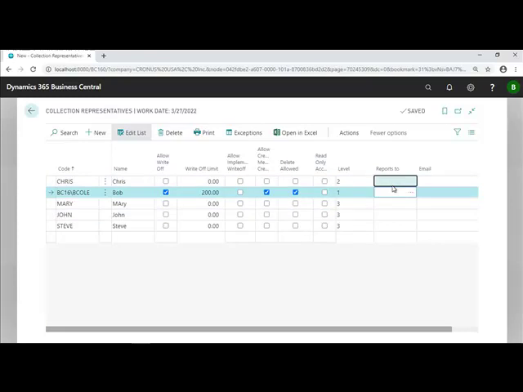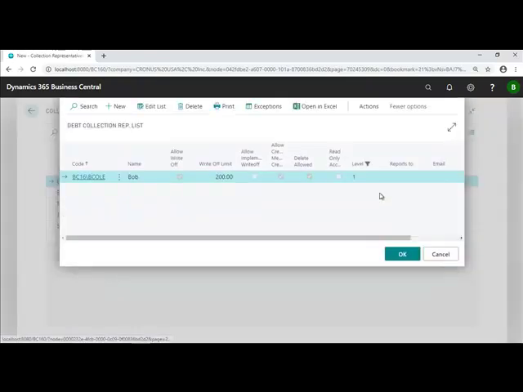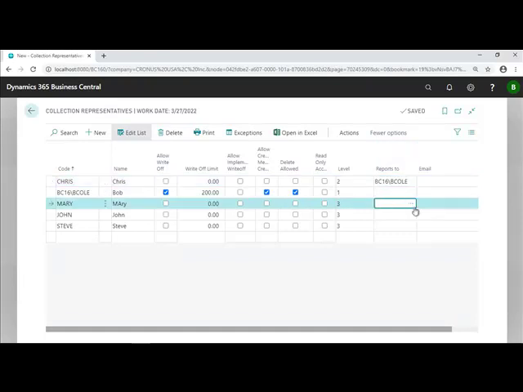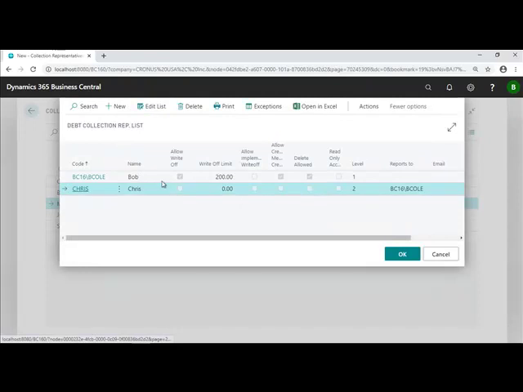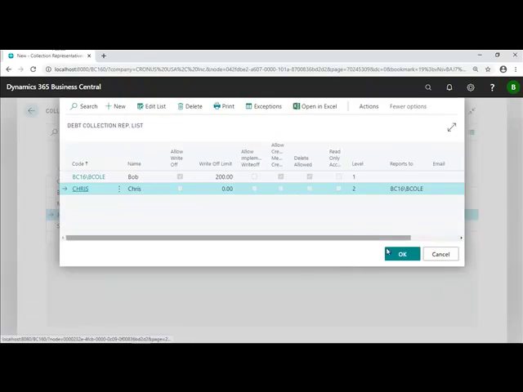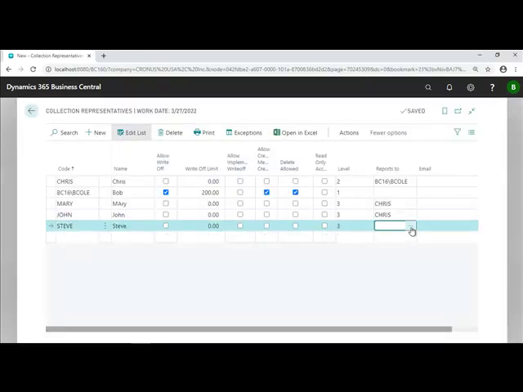Now we're going to say that the level 2 person reports to someone, and we'll see when we get to the details why we want to have a reports-to. It's not absolutely mandatory, but once we get into some advanced topics later on, we may need it. So a level 1 person doesn't report to anybody. The level 2 reports to level 1. The level 3 reports to the level 2 person, and all of them report to the level 2 person. Now you can have them report to each other. You can have it set up any way you want.